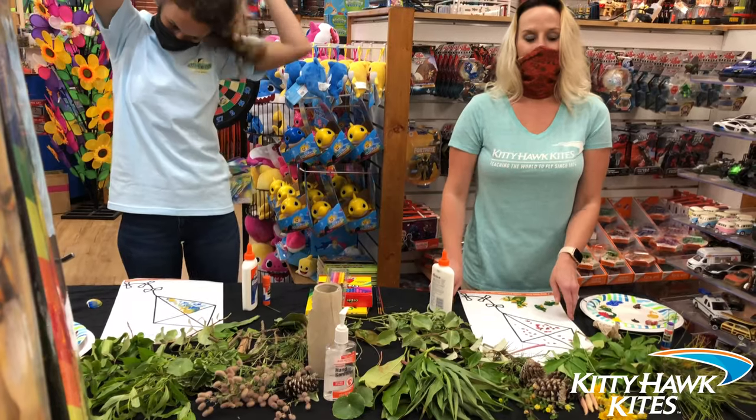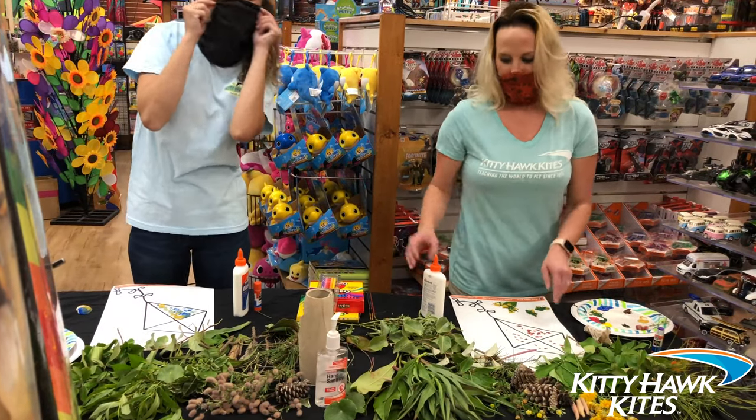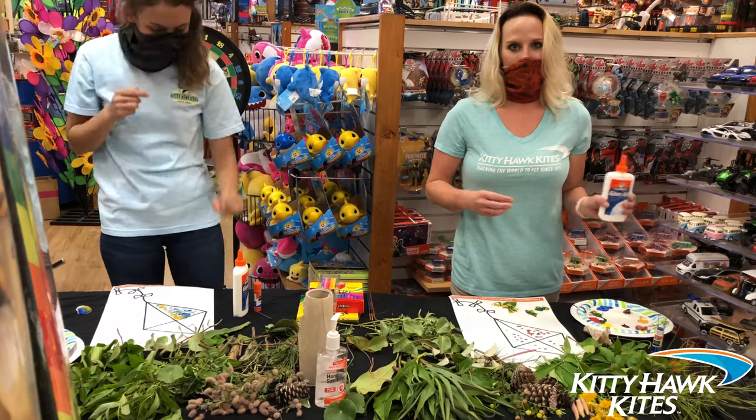If you're doing this craft at home with others, make sure that you're wearing a protective mask, have sanitizer, and also have your own individual glue and paint set.